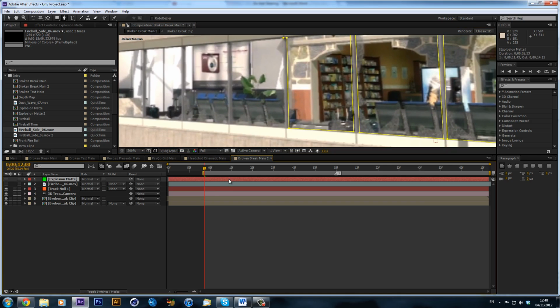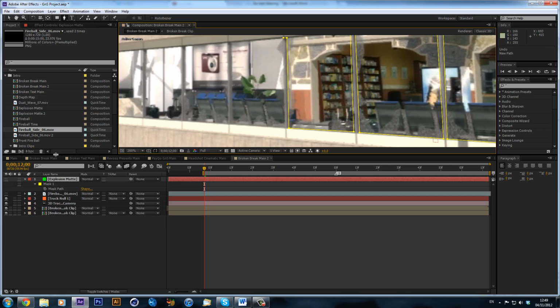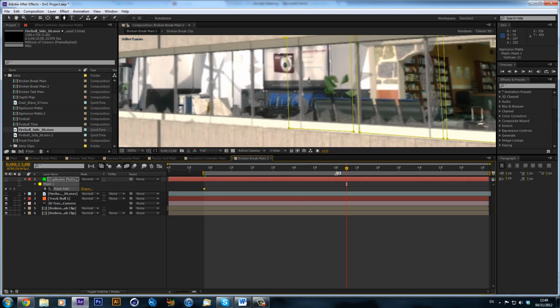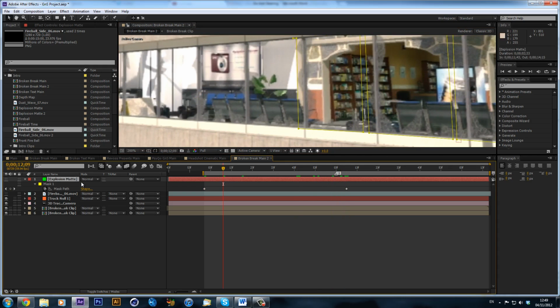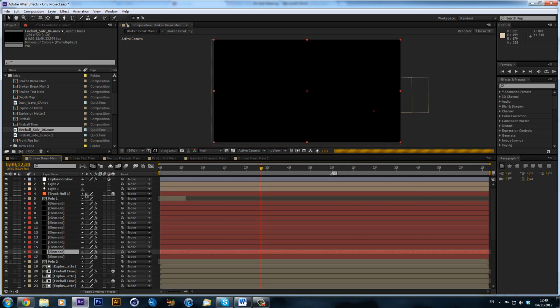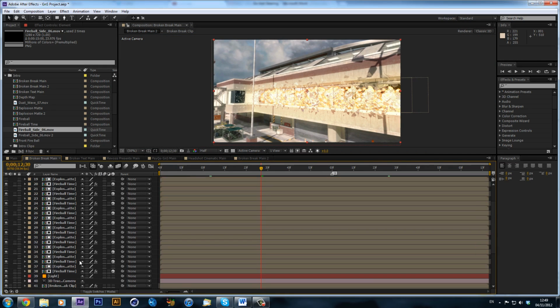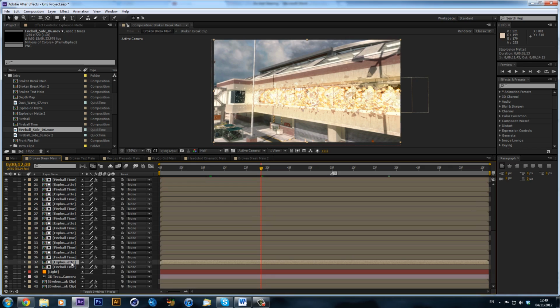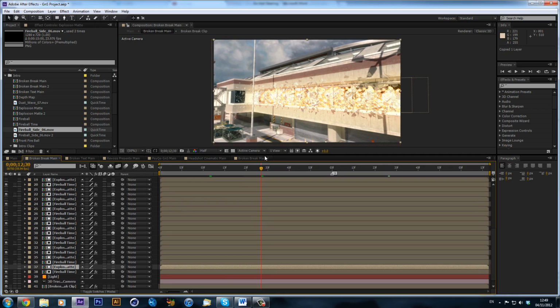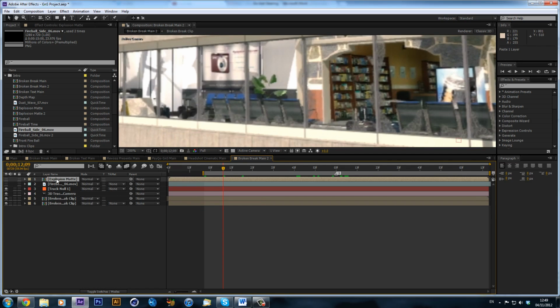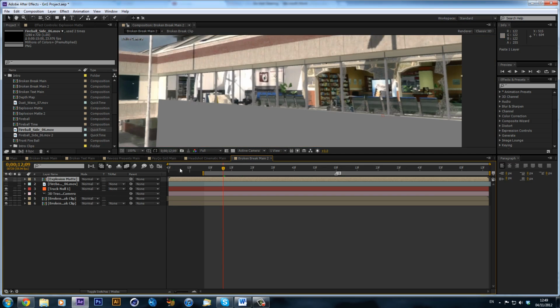What I'm actually going to do, just to save time, is this: you would have that all masked, and you would want to go to the mask path, go forward, and then use your select tool and just realign all of these, drag them back across, so then they're keyframed and they would hopefully stay. But you would want to do a lot of adjusting. To save time, I'm just going to find my explosion mat, which is here, copy that, and bring that in here, and basically that's just to toggle it on. You can see we just got this.